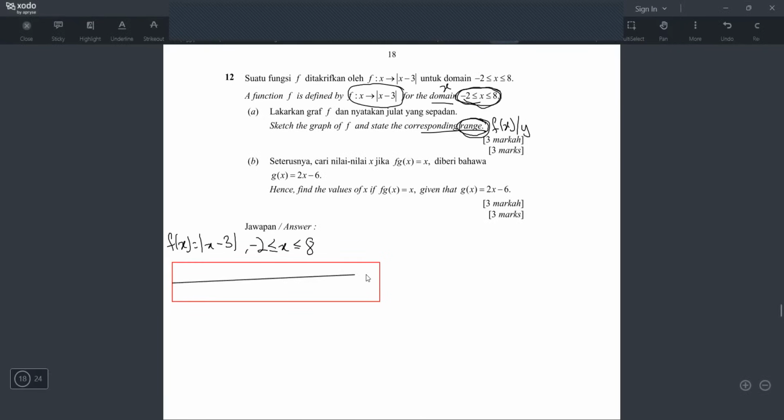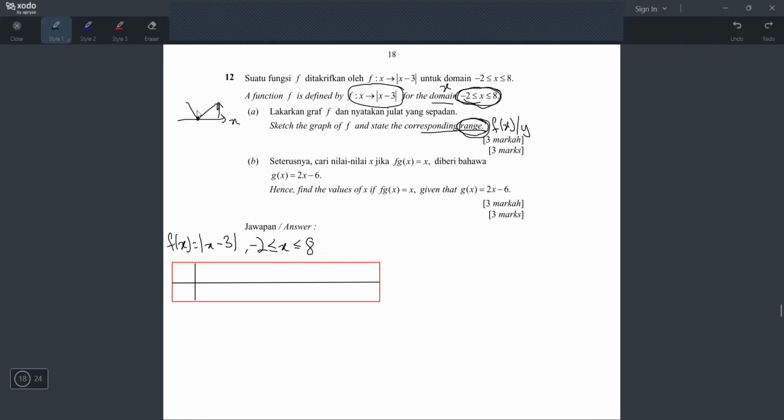How many points do we need to find? We have to look at the equation, because sometimes we might need to find more points. If it's a quadratic curve, then maybe I need more points because for a quadratic curve you need the turning point, and sometimes there is more than one x-intercept. But this one is not going to be a curve. This is just a straight line, because you can see it looks like y equals mx plus c. It's just that there is a modulus, so it just looks like a straight line. But this straight line will reflect when it touches the x-axis, because the modulus means all your lines will be above the x-axis.